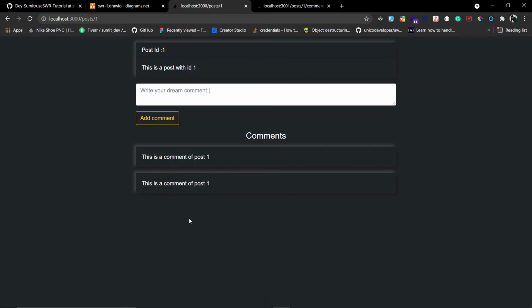Again, I need to get that post and all the comments. Now I'm getting the comments for the first time, not a problem. But I already have my post, right? Now you can say that you can prevent this using Redux or the context API. But then again, Redux comes with a lot of complexity. But as the SWR hook is a global state, you can access this from any part of your React tree. Okay, we'll see this later.